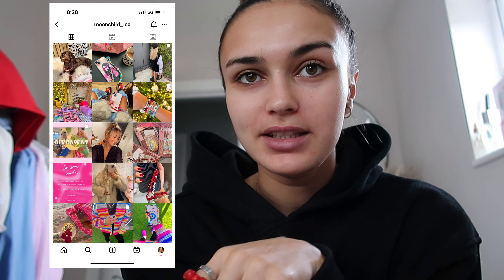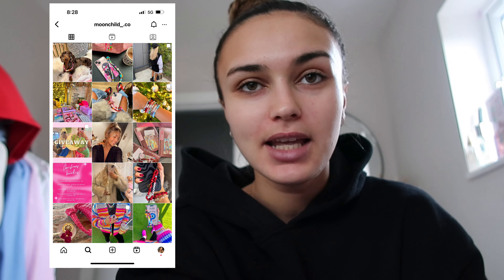I wanted to show you guys this — I got sent this bracelet that matches my nails so perfectly from this brand on Instagram. It's called Moon Child, I'm pretty sure, and she's very new. It's like a phone charm — it's got my name, Courtney, on it, and there are these red crystals and a really cute evil eye, which I'm obsessed with, and then also a star. I literally just told her my name and the color and she made it. There's also a matching bracelet that just says Court on it.